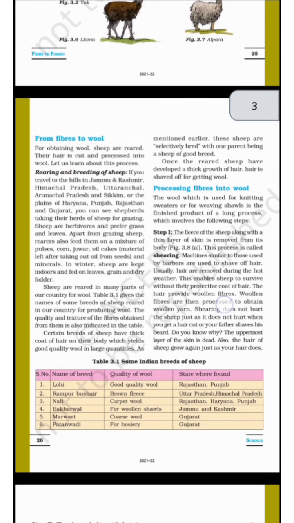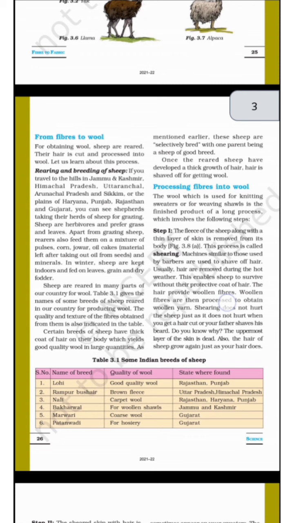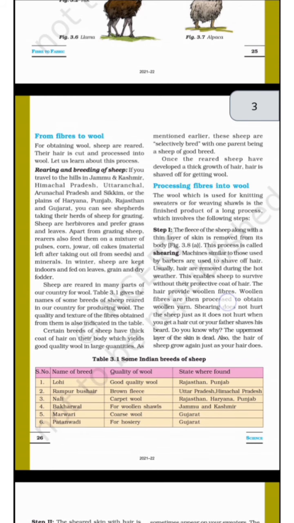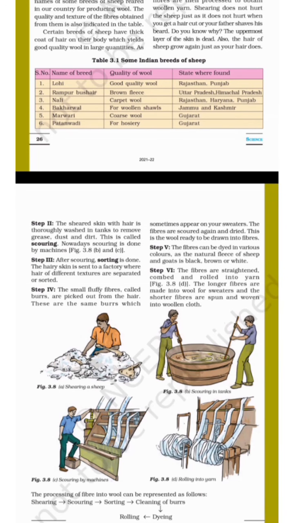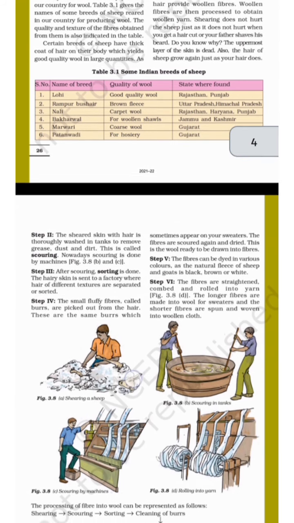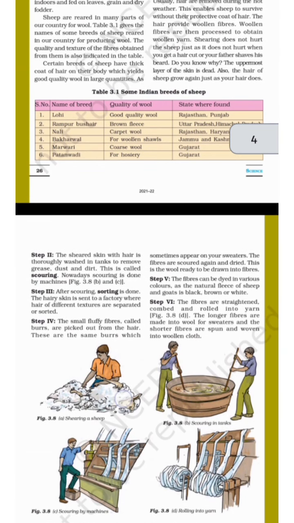As in step 1, the fleece or hair of the sheep is removed from the sheep, and this process of removing hair is called shearing. Removing the fleece or hair from the sheep is known as shearing. If the weather is so hot, what can we do? We cut our hair, right? Likewise, the hair of sheep is removed in the summer season by the shearing method.